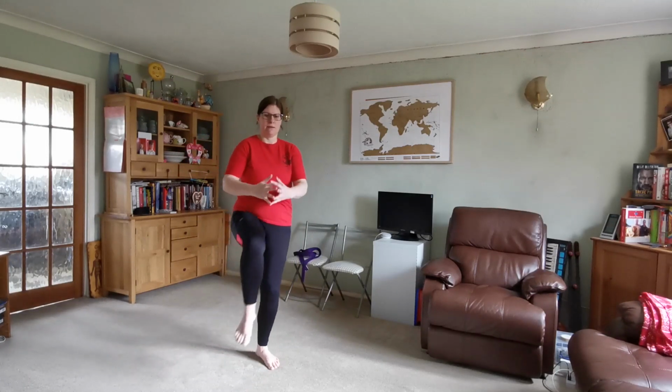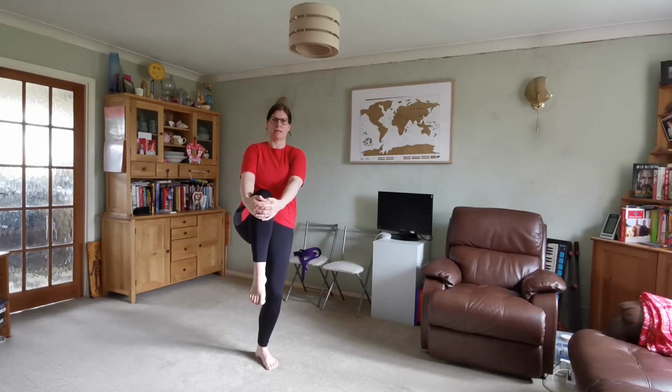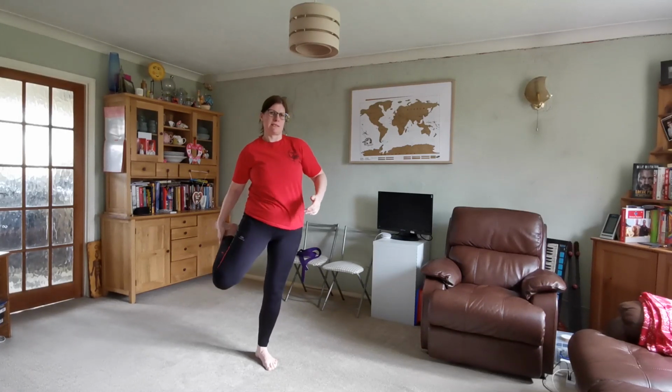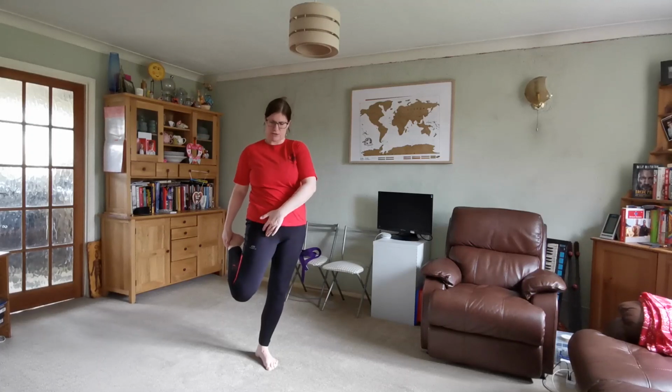Other leg. Bring it up, in as tight as you can. Okay, if that's all you can get to, that's fine. But make sure you're stretching out the back. Hold the foot, take it to the back. Again, push that hip forward, get that stretch down the front.